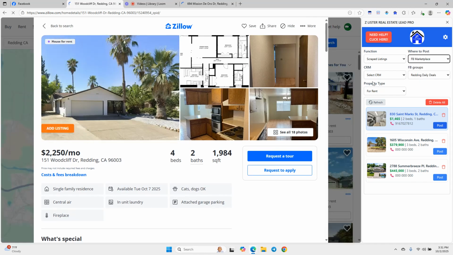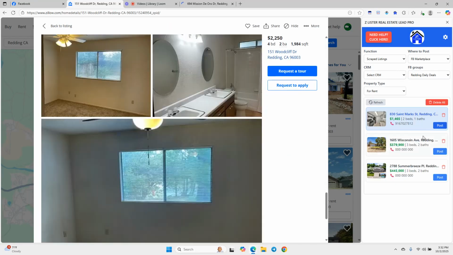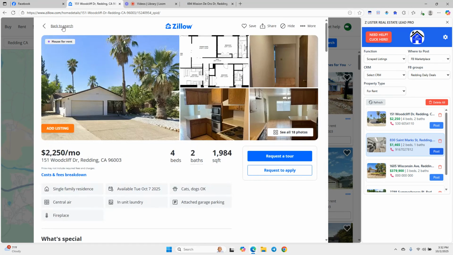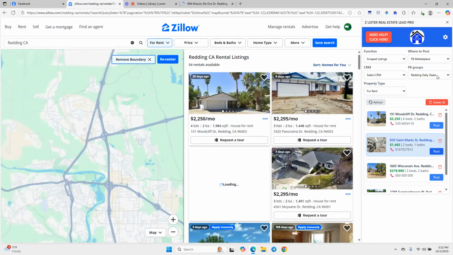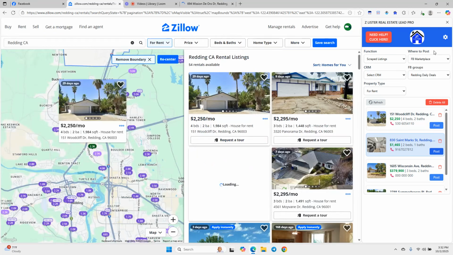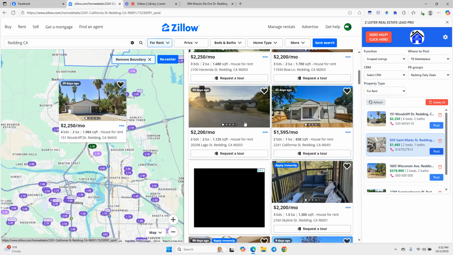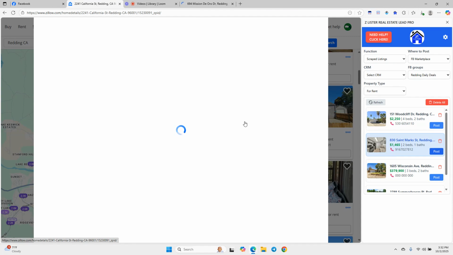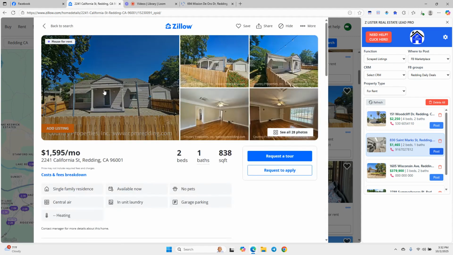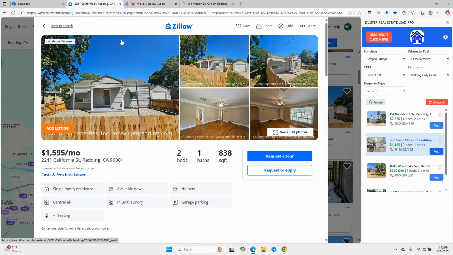So once again, we're going to add this to the tool. Here, it's going to come down. It's going to pull all the info. I'm going to refresh it. And here it is. Okay. I'm going to click back to listing here, back to search. And then I would hit post, and it's going to go to whatever I selected here, Craigslist or Facebook Marketplace. So it's super simple. Townhomes are sometimes laid out the same way. So if it's a home and it's for rent, you'll see the add listing. If that's not there, refresh your screen. If it's an apartment, you just scroll down, and then you'll see the apartments down below. You click on it, and then add the listing from there.